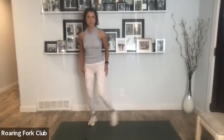So you're going to kind of do a little hop and tap. Left leg out circled. You're doing a big circle, half circle, and then tap. Your hands can be on your hips, or if you want to raise your heart rate, you can lift your arms overhead. So take the leg way in front, big circle, and tap.